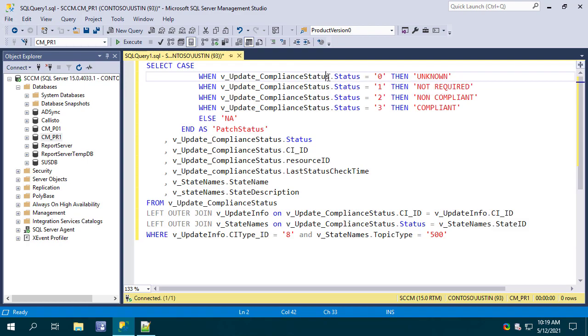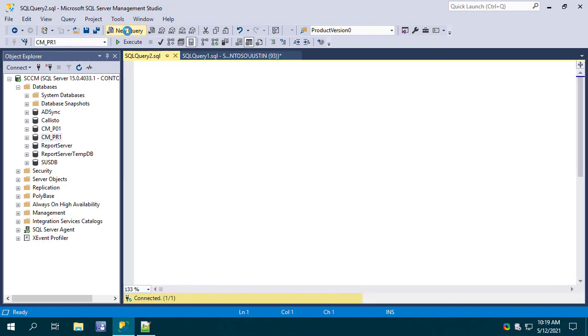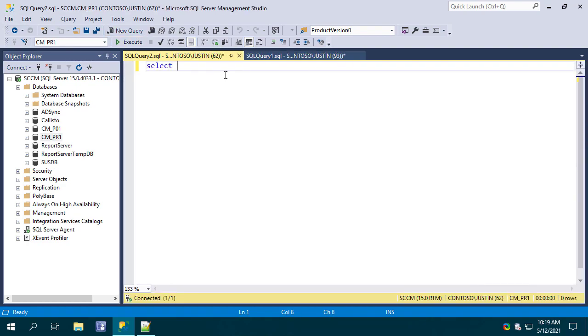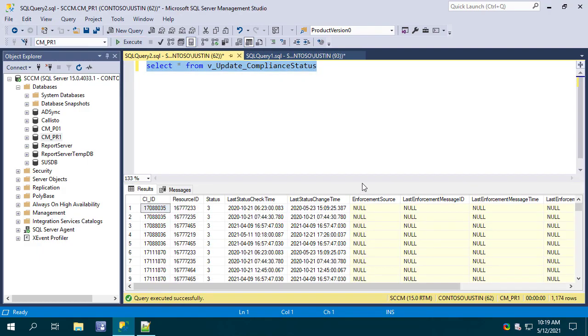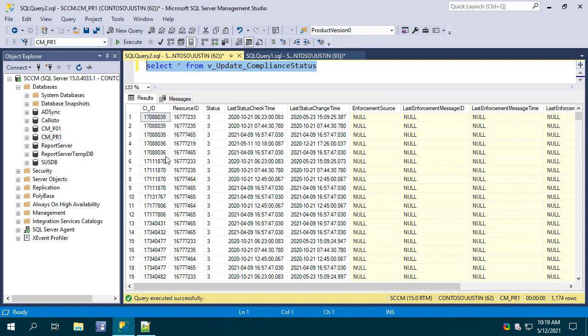So the first thing I want to bring up is what view should we actually use in order to determine patch compliance? So the first thing I want to show is, what does this look like? If we do select star from, and we throw this update compliance in here, there's a few different ones like this. We're going to cover 2 of those today, but what does this look like? Well, what comes back to us is we get a CIID, which if you remember from the SQL queries that we were seeing earlier, these CIIDs are the ID references that are getting inserted into the database and what track the relationship between this and an update ID in SQL, or in WSUS, I should say.